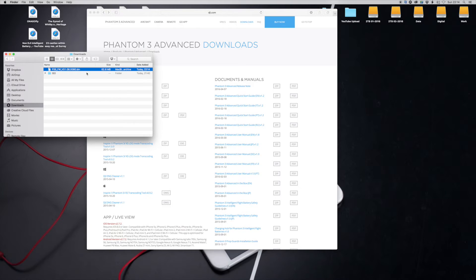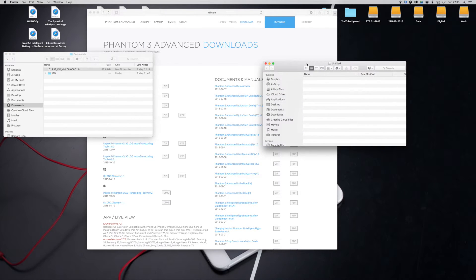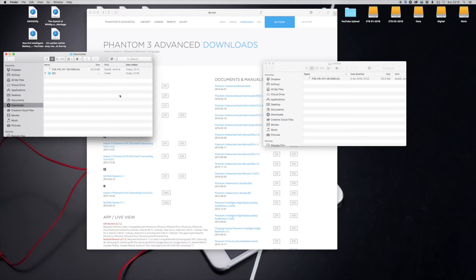Take your SD card out of your Phantom 3 or Inspire, stick it in the SD card reader, and plug that into your Mac or PC. If you've been flying and have files on there, copy them off first. If the SD card is empty or once you've cleared it, delete everything so it's completely blank — no folders, no files at all. Then copy and paste the firmware file over; on a Mac you can drag and drop it. Check the dates and file size to make sure they are exactly the same as the download to confirm it's not corrupted.